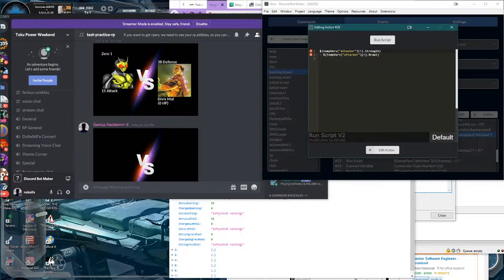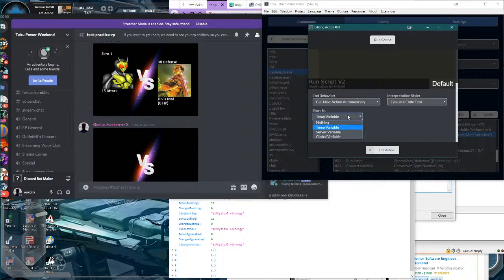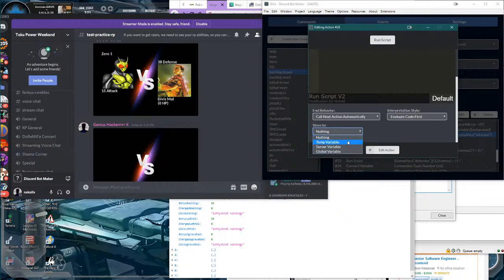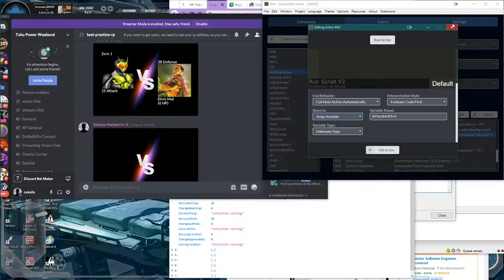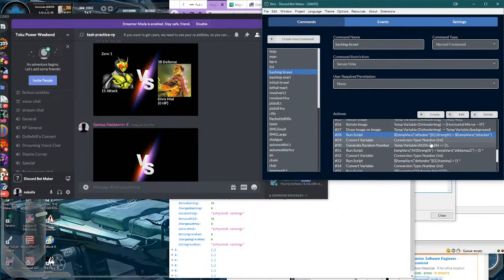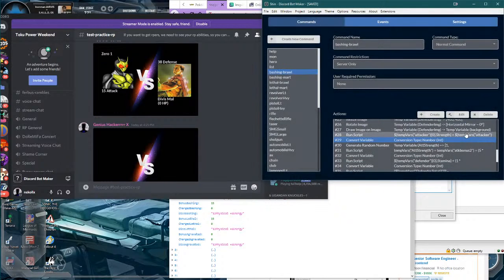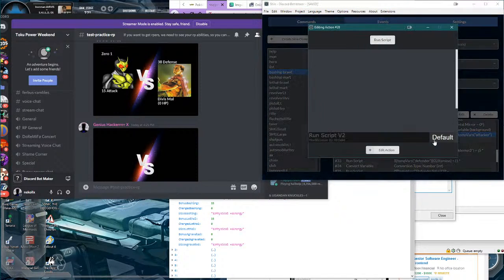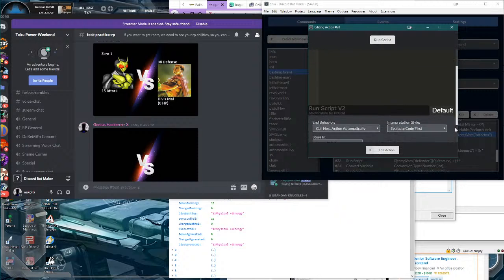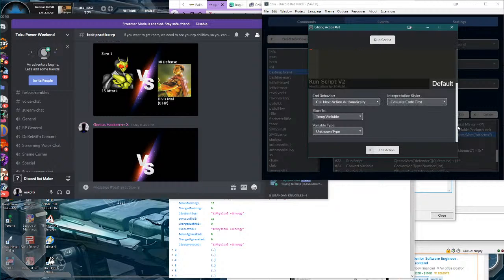I want to pull strength plus brawl from the database. Throw that into attacker dice. Technically, this is some older code, so you don't need to do this step because, again, I could have just specified attacker dice here. This is where I'm talking about a case of keeping an eye on your variables.